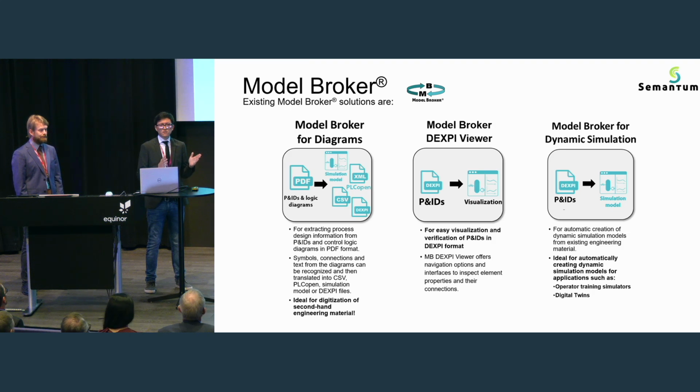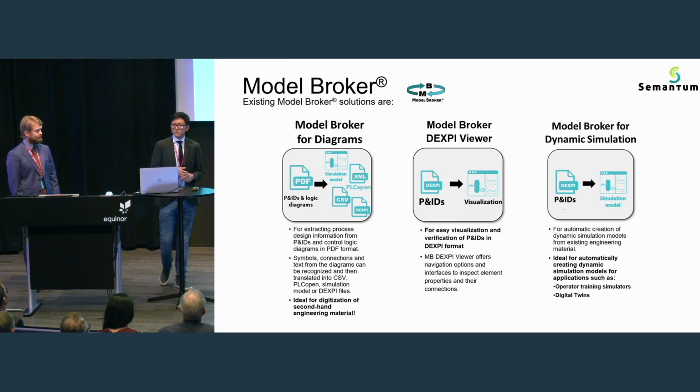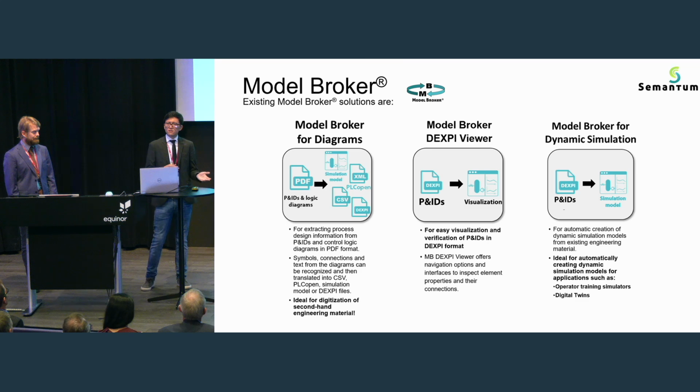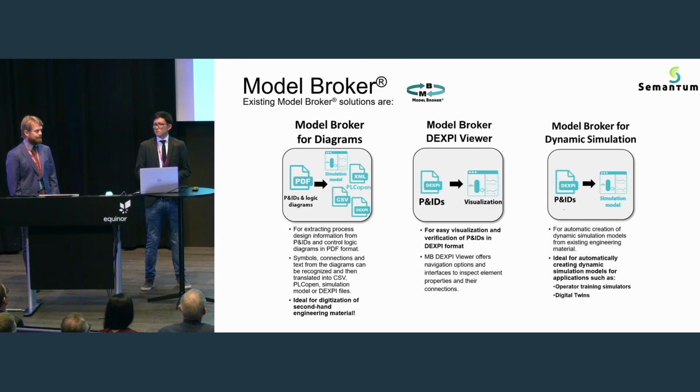In a nutshell, we take a piping and instrumentation diagram in a vector format, and we extract its data, and we can create a DXP file, or we can create a table. Then the DXP file, it's up to the customer what they want to do with it. We have had different use cases. In this case today, we are taking the PNID and creating a dynamic simulation model from it.